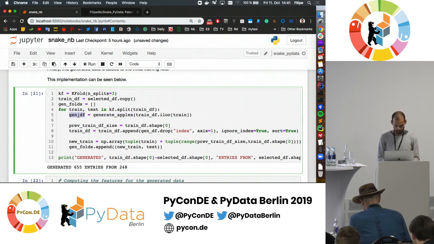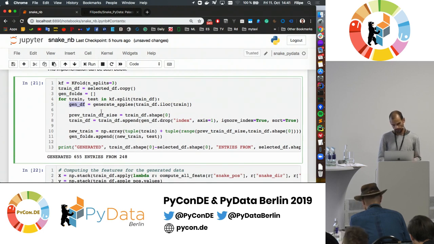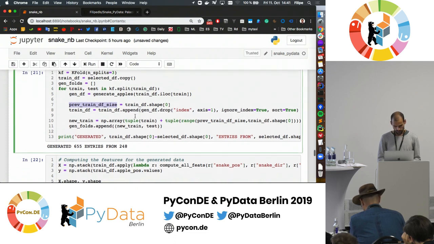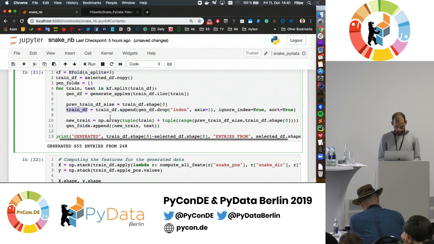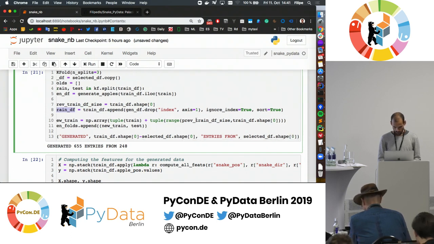And then we have a final data frame with all the generated apples. Then we have to update the indexes for our training fold, and this is what I'm doing next. I basically get the size of the training set, and then I use this size to create a range that I will add to the training set.